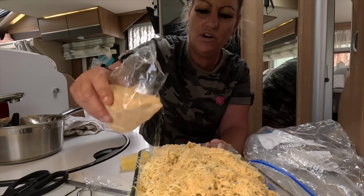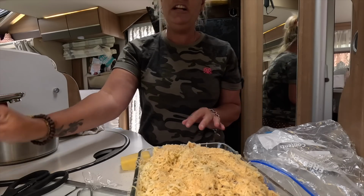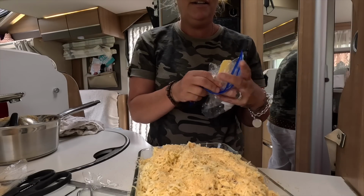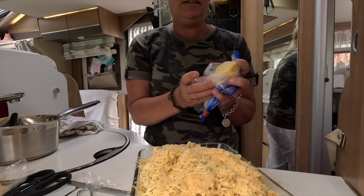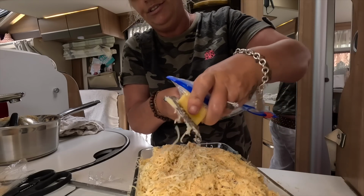Do you know what I think I might do, actually? Just top that up with a light dusting of cheese now, because I think there's quite a bit on that now. And then, all ready to bang in the oven.